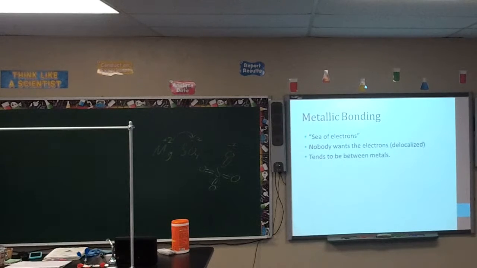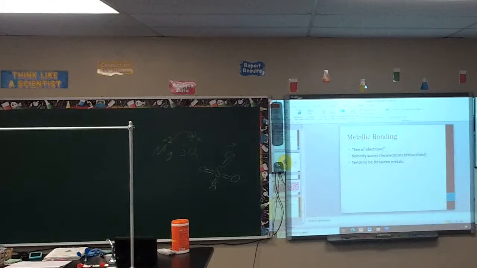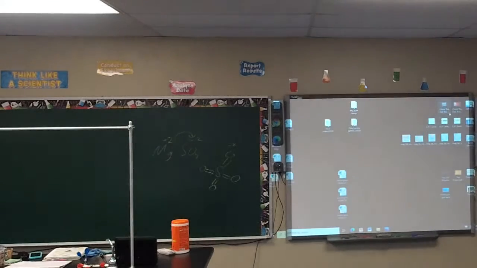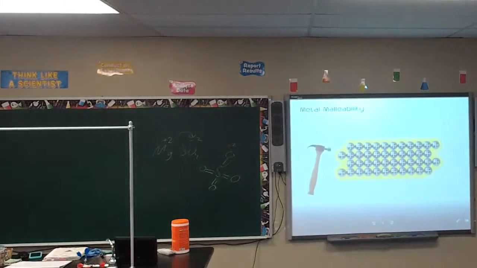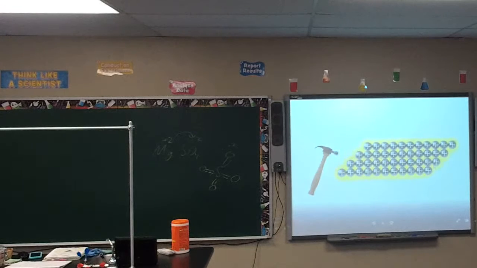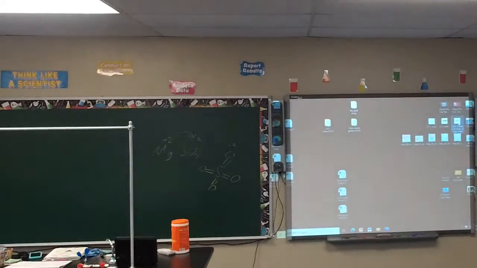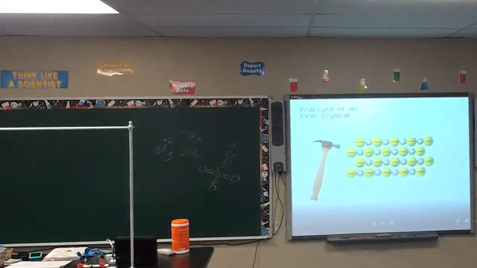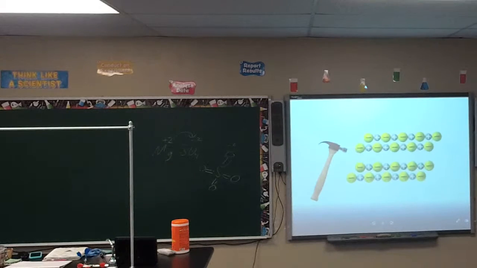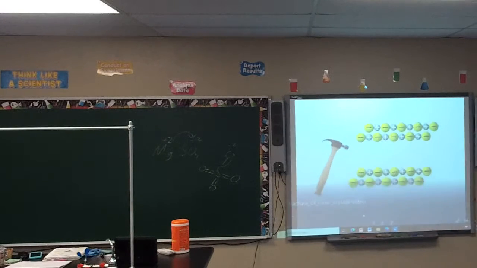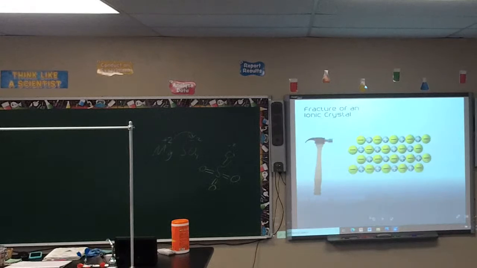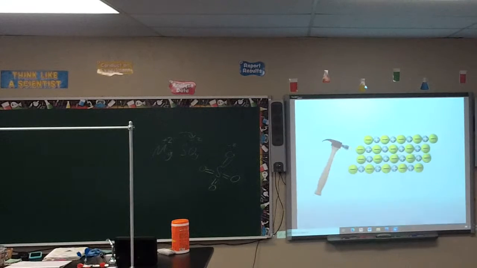Alright, your book has this diagram at the top trying to show you how it works for an object to be malleable. Here's a metal, where the cations of the metal are all attracted to the negative electrons. So if you hit it, they're all able to just shift down easily because they're not locked into place. If you have a covalent or an ionic bond and you try to shift them, because they have this pattern, they don't like that. And so because of that, it's going to shatter or break. That's what it's showing you.